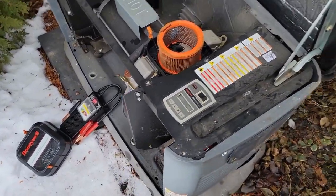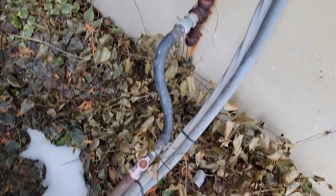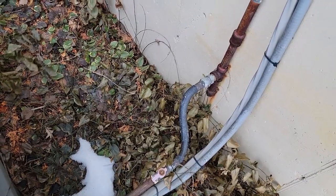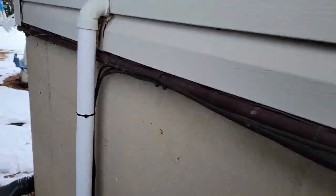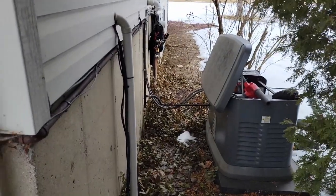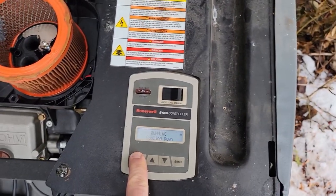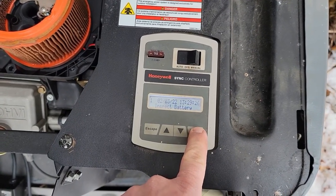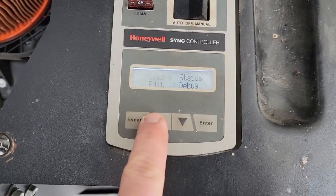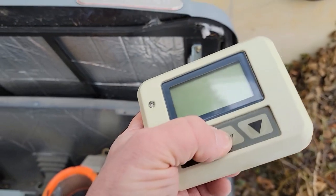The only thing I see is we need to replace that battery, which I don't have with me. You can see the gas line wasn't done correctly — you're not supposed to have curvature like that in it, half inch gas line. It goes over to the LP regulator, on its own regulator, so it can handle that. It ran like it's supposed to — that's a good thing.